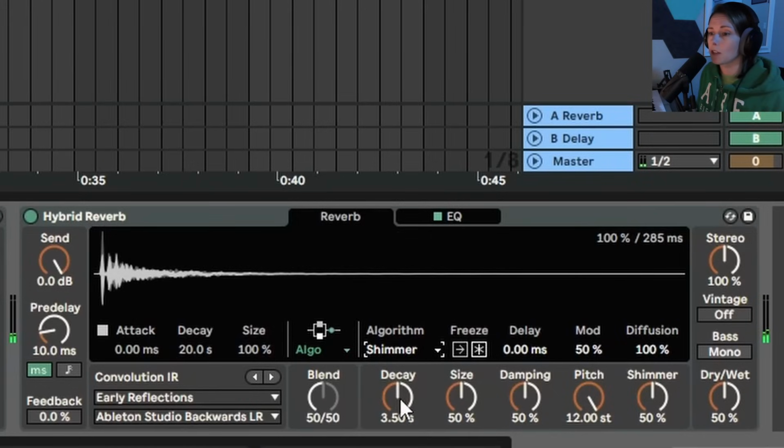So let me change some of these settings real quick and we'll get to the fun part. All right, so basically I just changed the size a little bit. I'm going to dial back this dry wet so it's a little bit more subtle. And the fun part that we want to look at here is this freeze section.